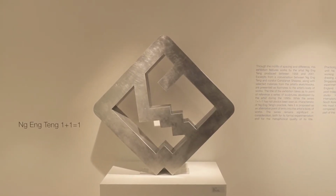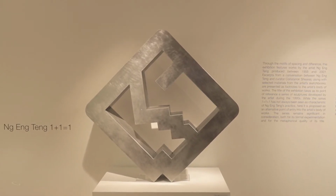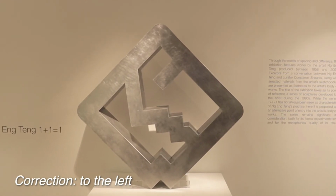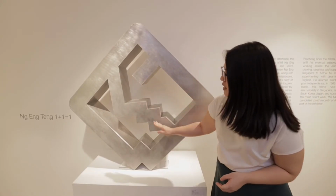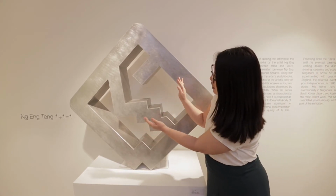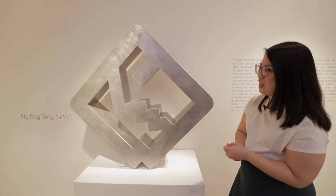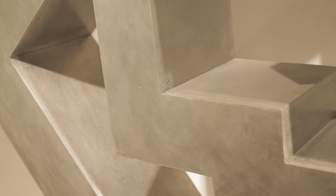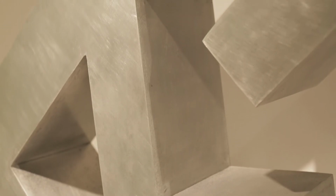If we look a bit more closely at the artwork, I think we can begin to see why. When you look at this piece of work at the beginning, all we probably see is the lines in the center. But if we were to tilt our heads a little bit to the right, hopefully something else starts to emerge. What you will probably start to see is actually the side profile of a face. So this is the eyes, this is the nose, and these are the lips. So it's actually 2 interlocking faces in one, in a very intimate kind of embrace that we see here. So what we actually have here is 1 + 1 = 1. Rather than a mathematics equation, it is 2 separate units coming together.